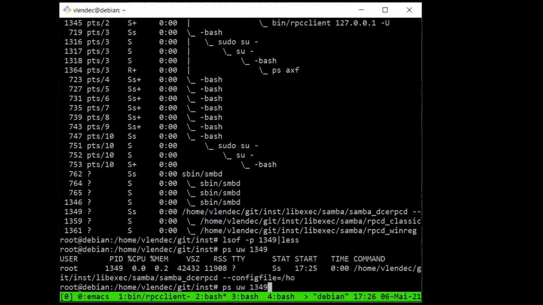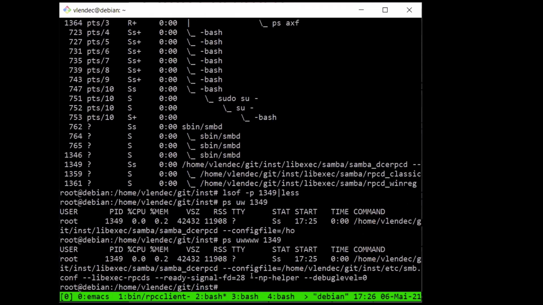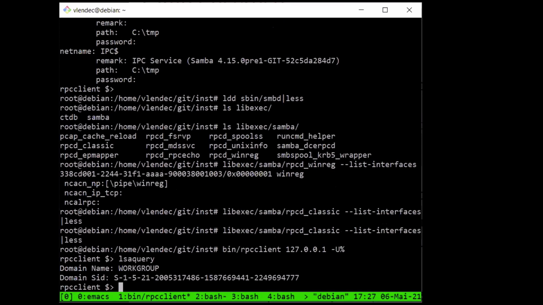If you look at that process, you will see this named pipe helper here. This means that we only listen on the NCACN_NP transport. We can do that differently.